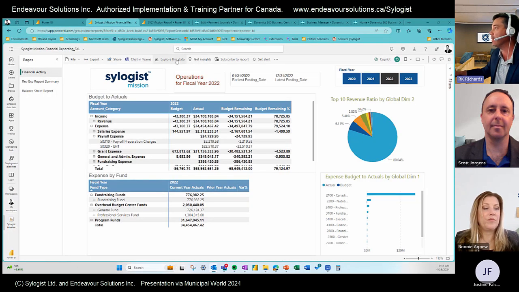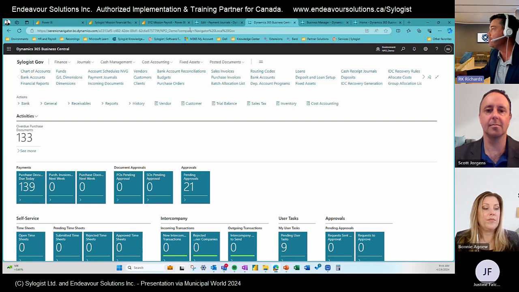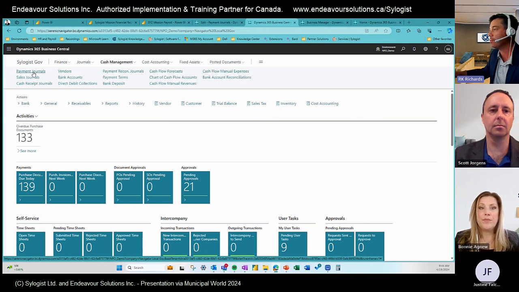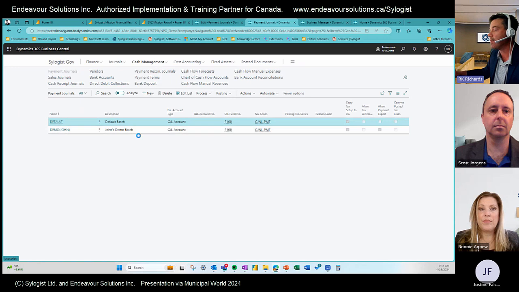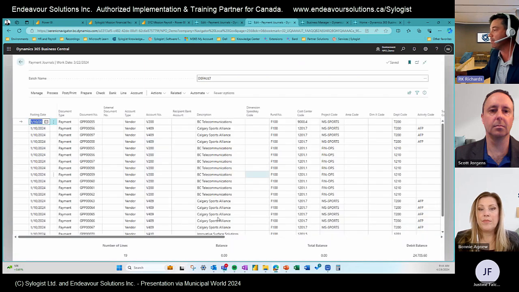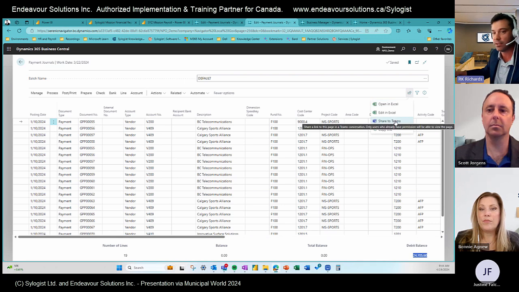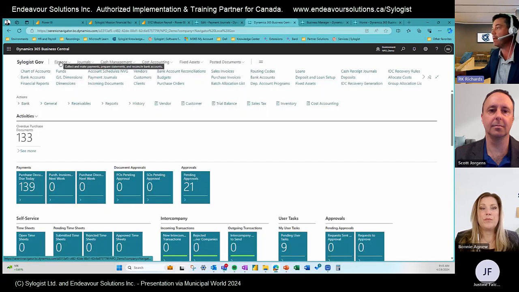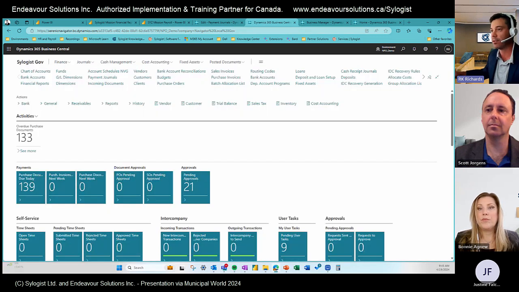And then there's one other integration that I just want to point out, Scott. So this use case here, I'm going back into what's called the payment journal. And the payment journal would just be the use case of a Friday afternoon check run. Let's say that I want to receive approval. I've got 19 checks here lined up for $24,000. So I could export this to Excel. I could share this to Teams and let my boss, the CFO, see this and say, Scott, I'm about to cut $24,000 in checks out of this bank account. FYI, please approve. So those are some of the ways in which we can start to collaborate and automate some of the AP stuff that occurs within the organization. And it's just the beginning.